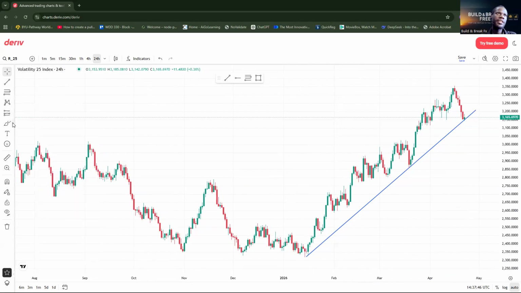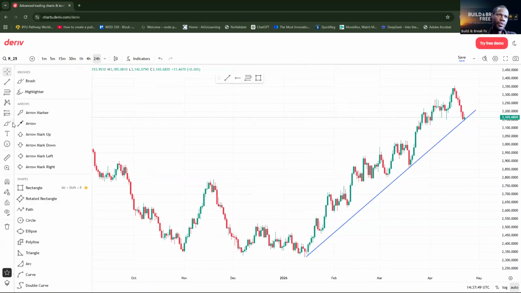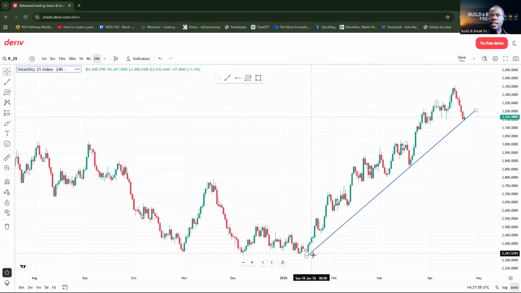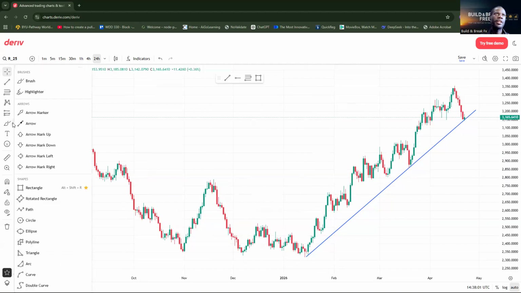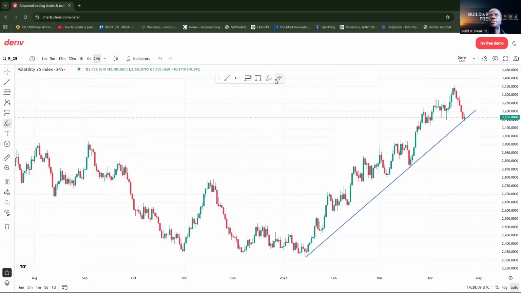Let me add some things here that I want to use, to show you. Let me take a highlighter. So there's a touch here. Here, as you can see, we have a touch here. We have also a touch here. So we have two touches, right? We have 1, 2, and then here is 3.